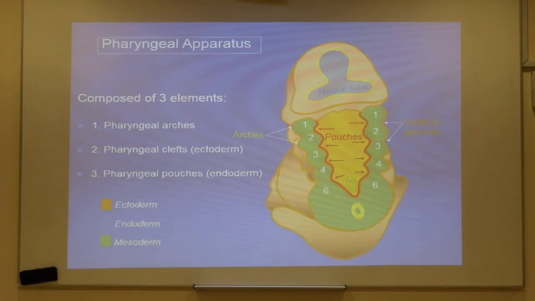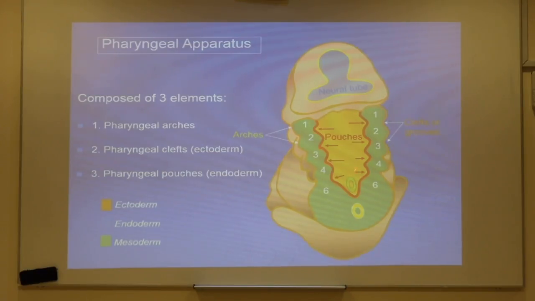Now, as we further develop, the second pharyngeal arch is going to overgrow the third and the fourth arch. So your second, third, and fourth grooves are going to be finished. The only groove which is going to be left is the first, which is going to give rise to the external auditory meatus. Because the second arch is going to overgrow the third and the fourth, the second, third, and fourth clefts are going to obliterate.